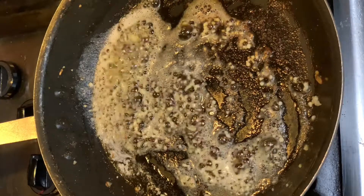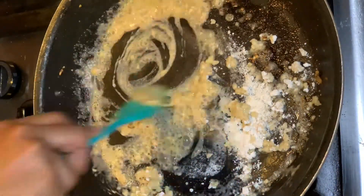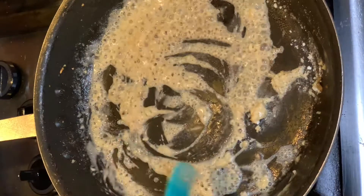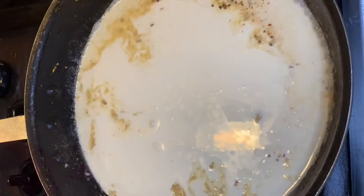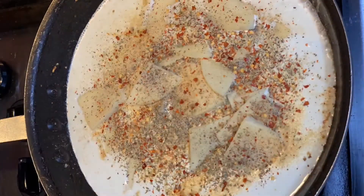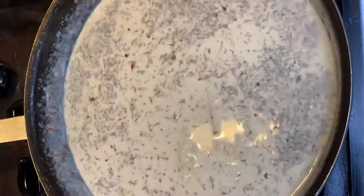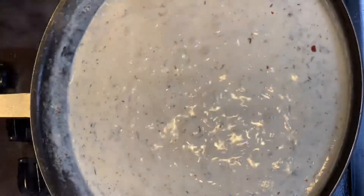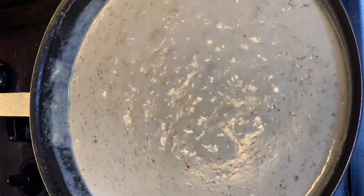In that same pan we're gonna start our roux. Add butter and garlic into the pan, let that melt, then add a little bit of flour. Get those lumps out, move that around a little bit and let it get slightly brown — this is what's essentially gonna thicken up our cheese sauce. Then we're going to add heavy cream to the pan, the white cheddar cheese, the provolone slices, and evaporated milk. I add evaporated milk to the heavy cream because sometimes heavy cream can separate when it gets too hot, and the evaporated milk slows that process down. Then add seasoning, and I also take a cup of noodle water — this is why I add chicken bouillon to the noodle water — because sometimes the sauce is too thick and you want to thin it out as you go.